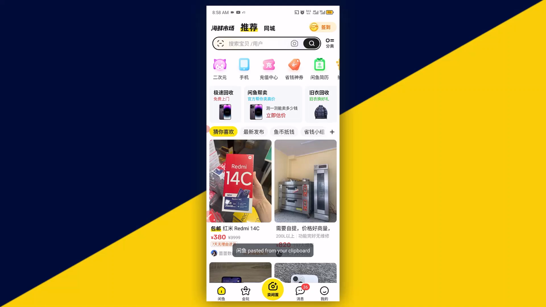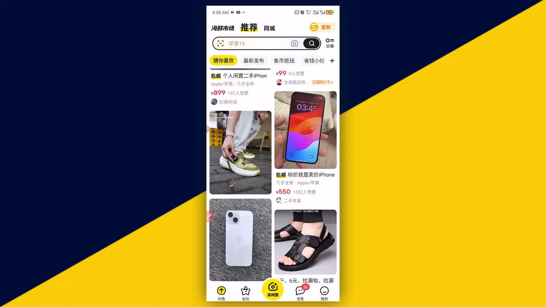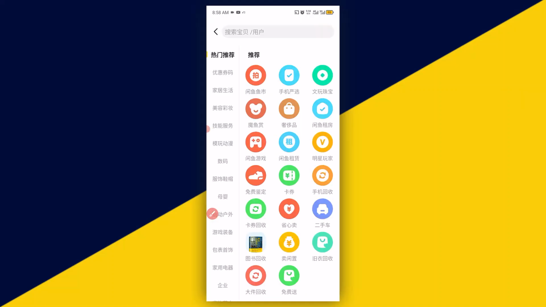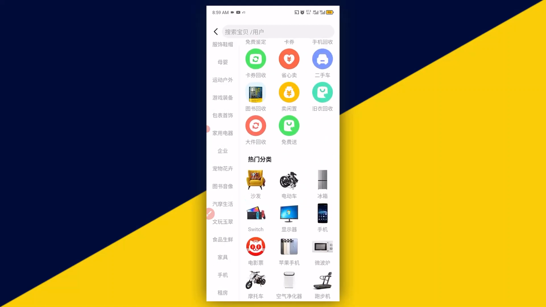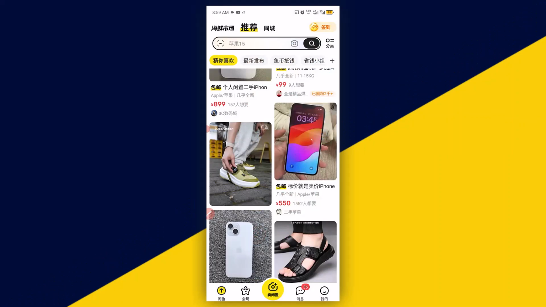Having opened up your Xianyu Chinese shopping app, from there you can source for products from different suppliers, different categories right here. To find products by different category on Xianyu, go ahead and click on this. If I click on it, you are going to see different categories of different kinds of products on Xianyu, just like what you see right here. You scroll down here, you see different categories right here. However, I have already sourced for the product.